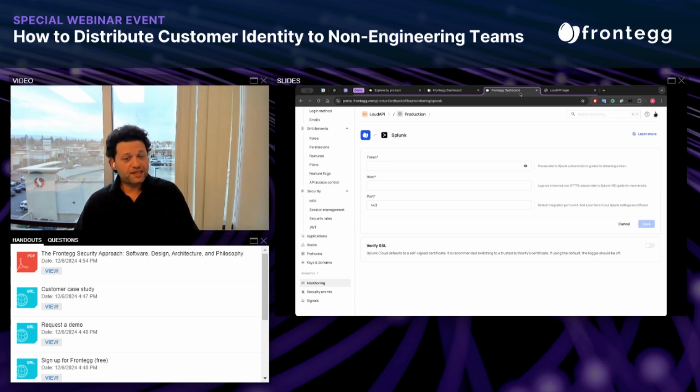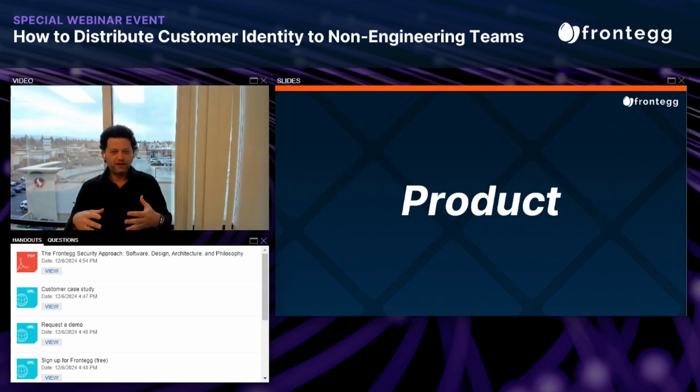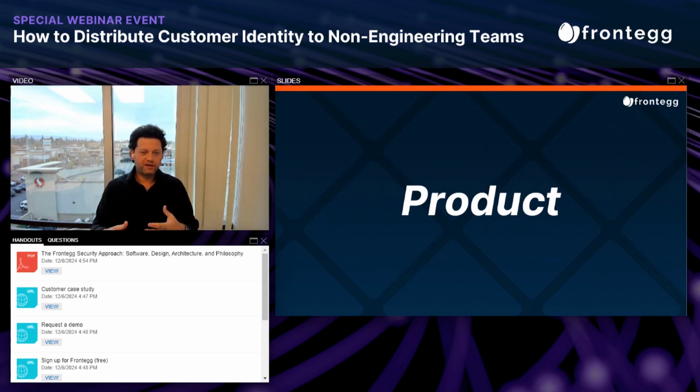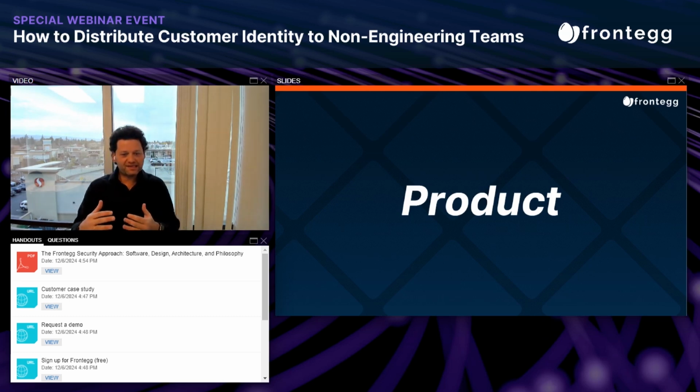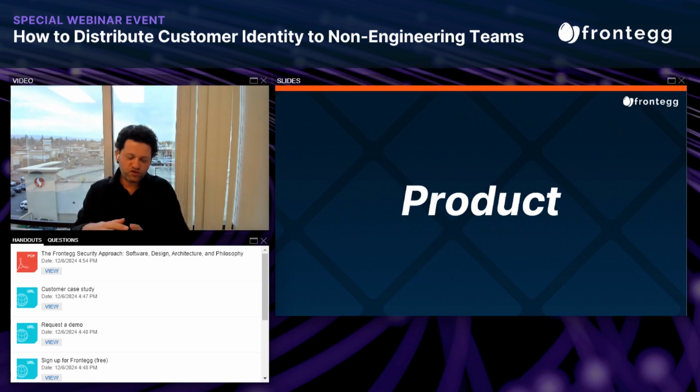So this is about the CISO, and I think the last persona that we will cover is the product persona. We constantly talk about this tension between engineering and product. Product sits on this border or crossroad between the business and the operational side of developing the features.